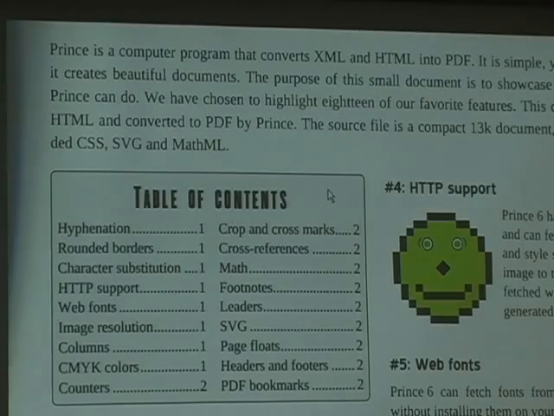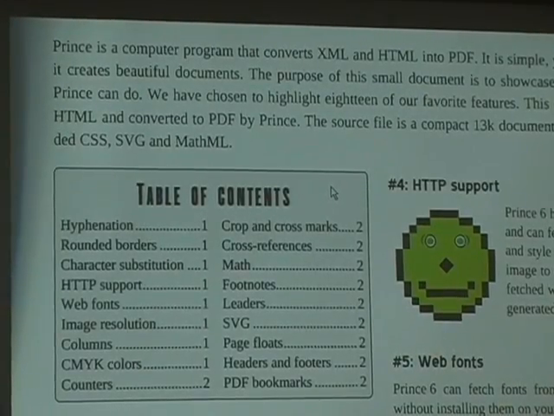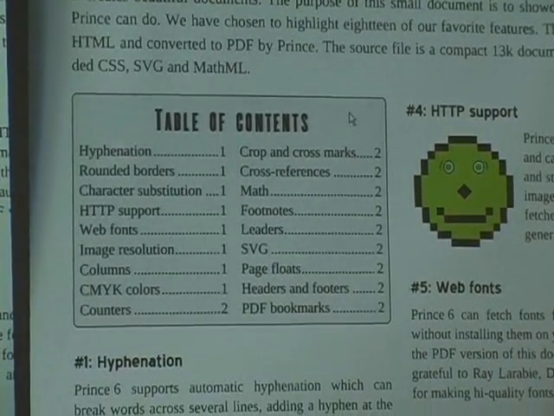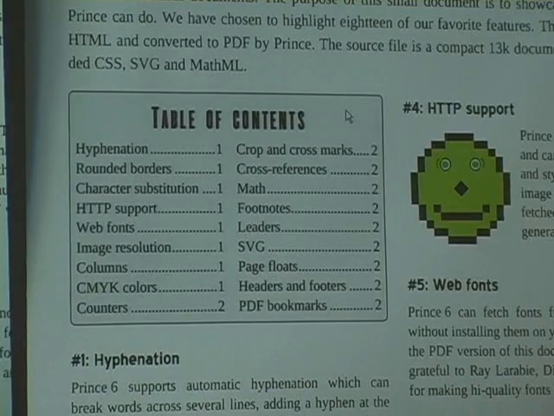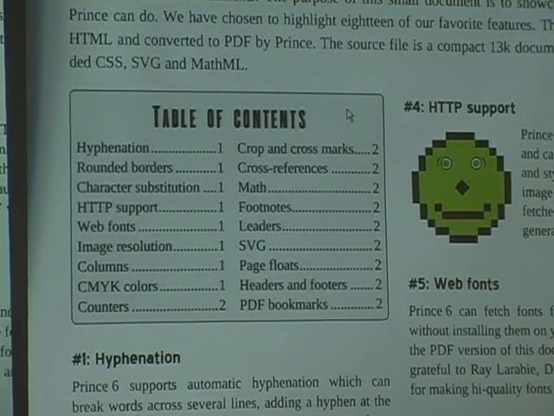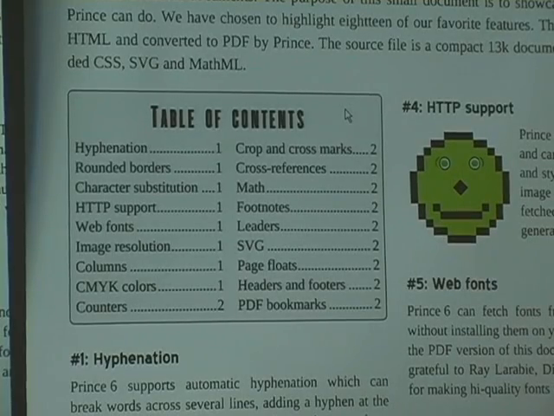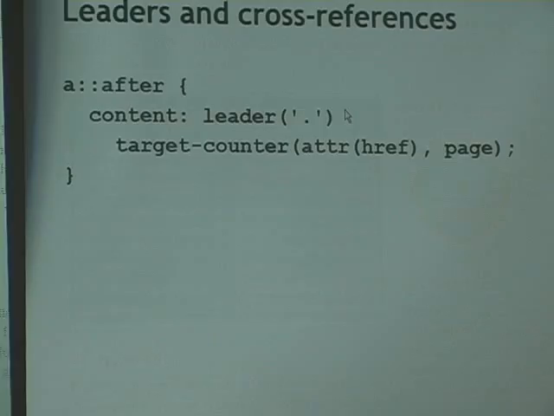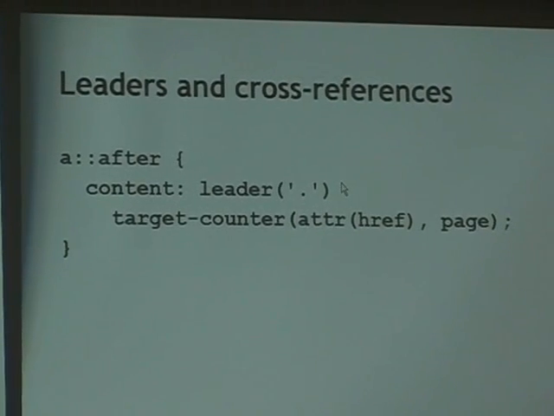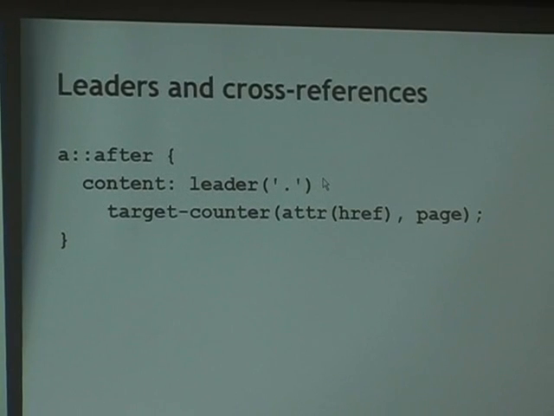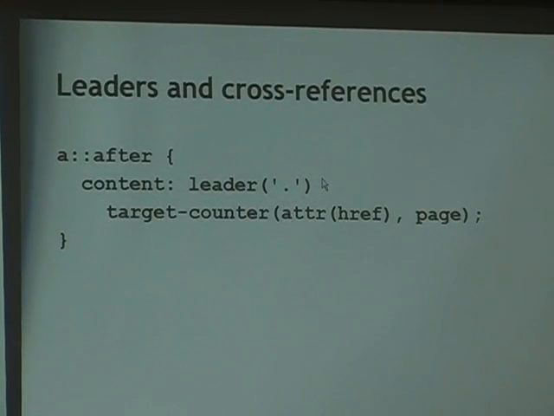But cross-references are really the first form of hypertext. I mean, that's hypertext. You want an internal link in the document, see page 17. Or you can reference the title. You can see chapter 1, cascading style sheets on page 17. So regular internal links in the document can, using generated content, be written as cross-references with page numbers, section numbers, and titles. Okay, but let's say you're viewing this document in a web browser. If you're viewing in a web browser, that's fine. You can put this rule, and I've written it here. We've said, after a link, put a leader and a cross-reference as target counter, so the value of the page counter at the element that the link points to.